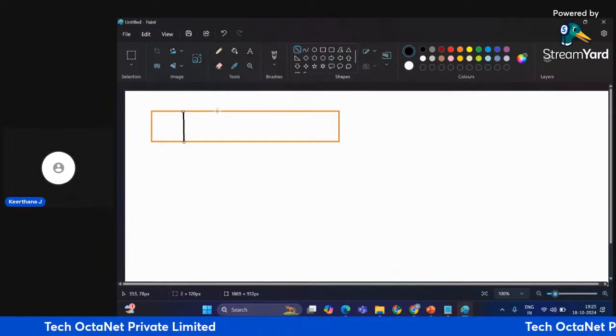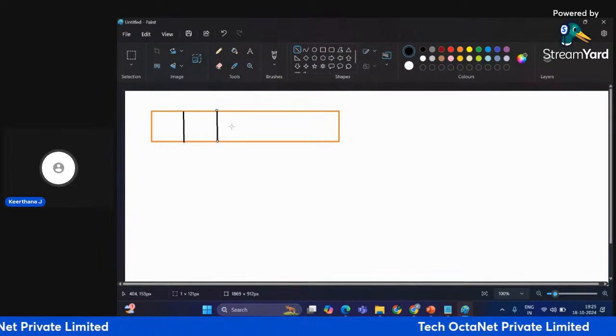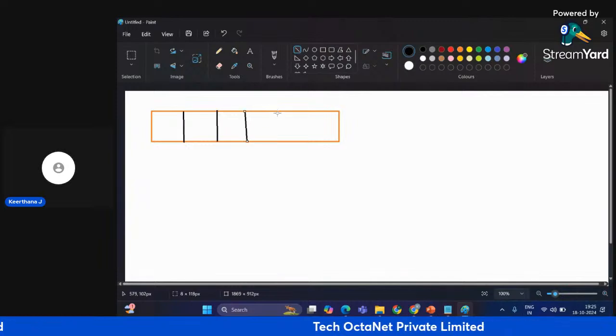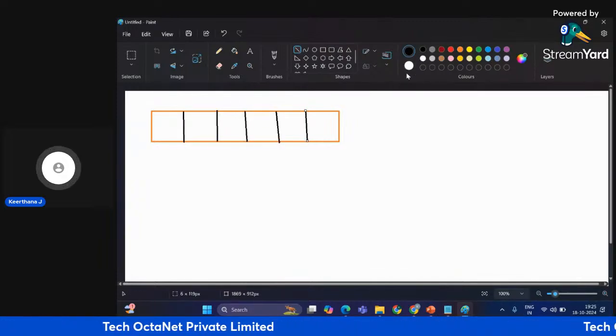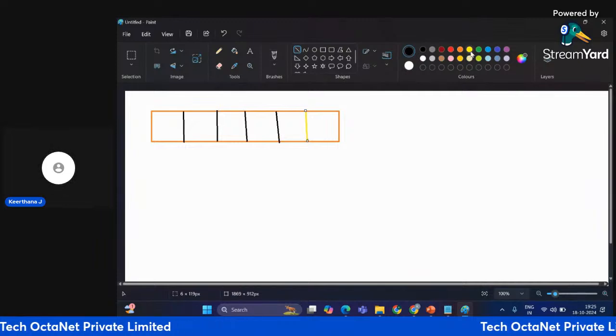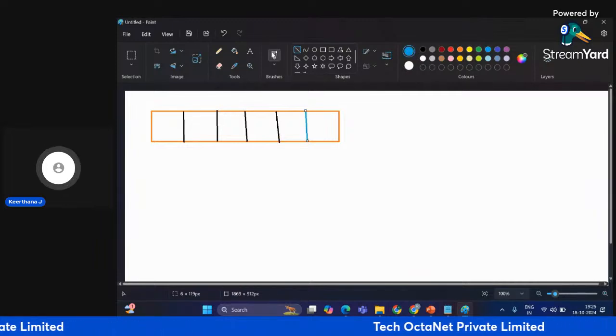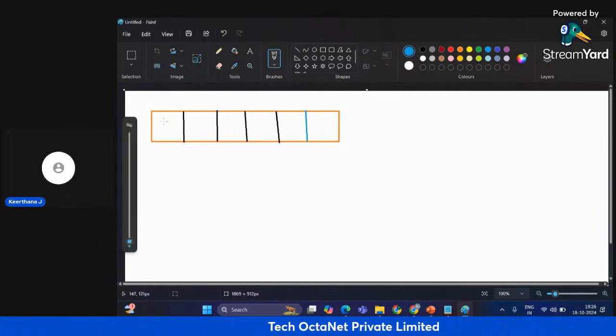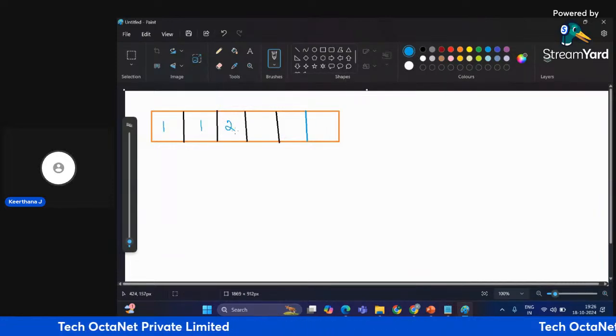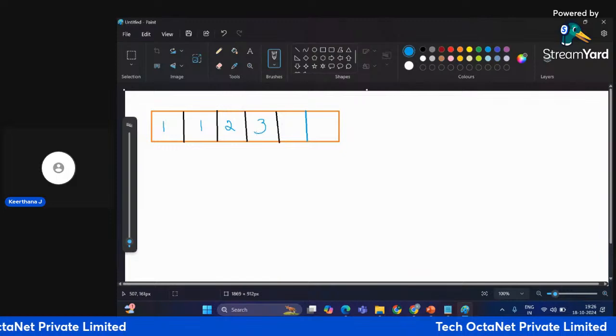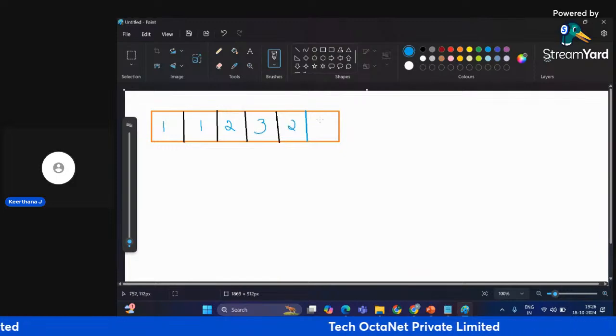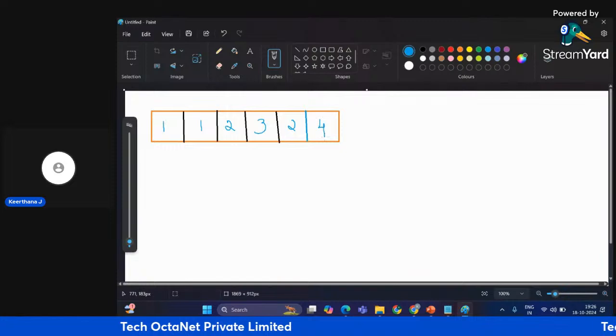Let's have a minimum size like 5 or 6. Let's create an array of size 6, and I'm going to have the elements 1, 1, 2, 3, 2.